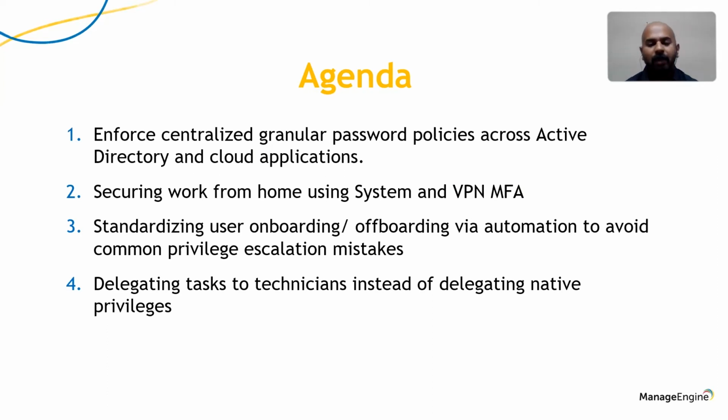And I have framed the agenda in such a way that we talk about these aspects, keeping the ManageEngine offering in mind. So I'm going to be talking about 4 important aspects of identity and access management. The first one being, now that most of us are working from the comfort of our homes, we'll have to think about password policies, especially if you have a hybrid infrastructure. You'll have to revisit the configurations of your password policy.